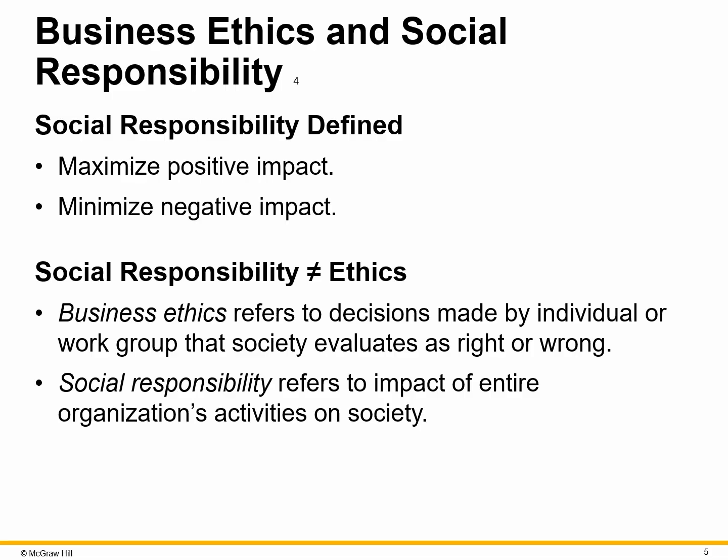We define business ethics as the principles and standards that determine the acceptable conduct in business. So it's a decision made by an individual or work group that the society or the organization you're in evaluates as right or wrong. And then social responsibility is going to refer to the impact of the entire organization's activities on society.